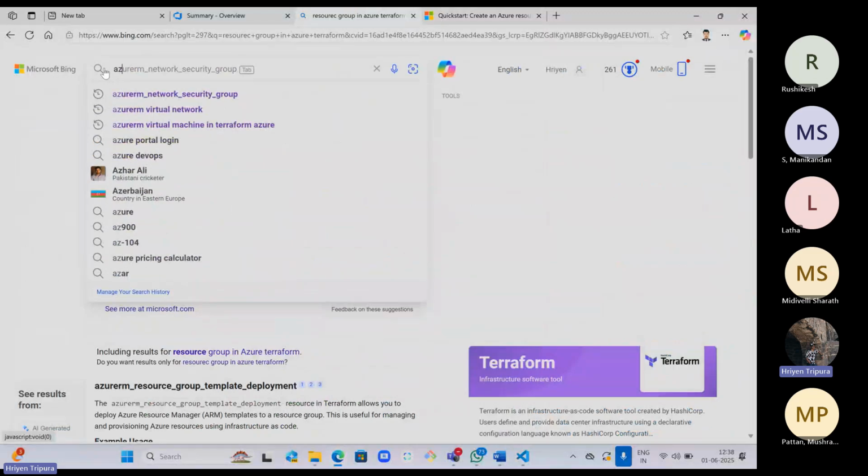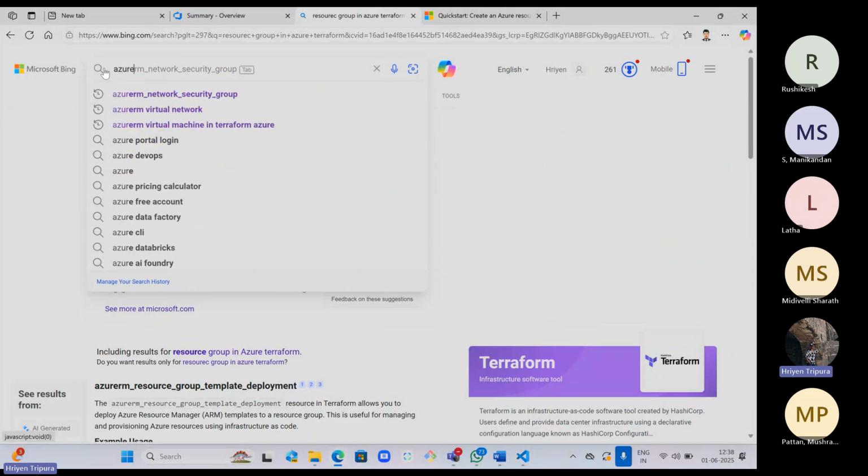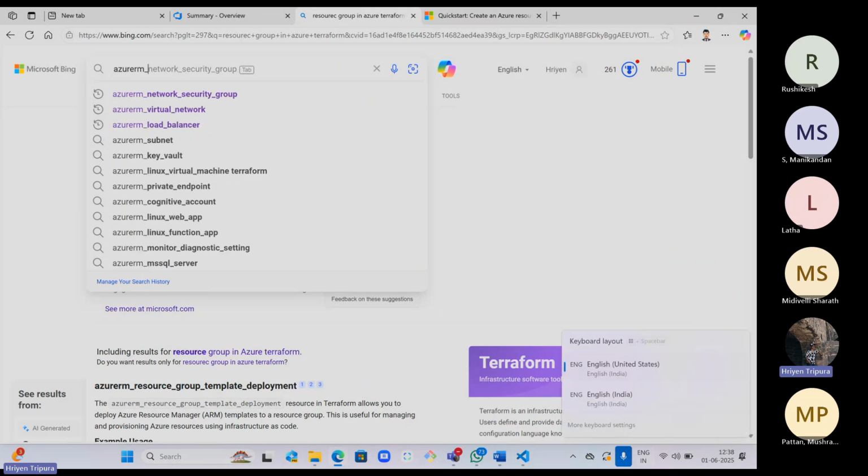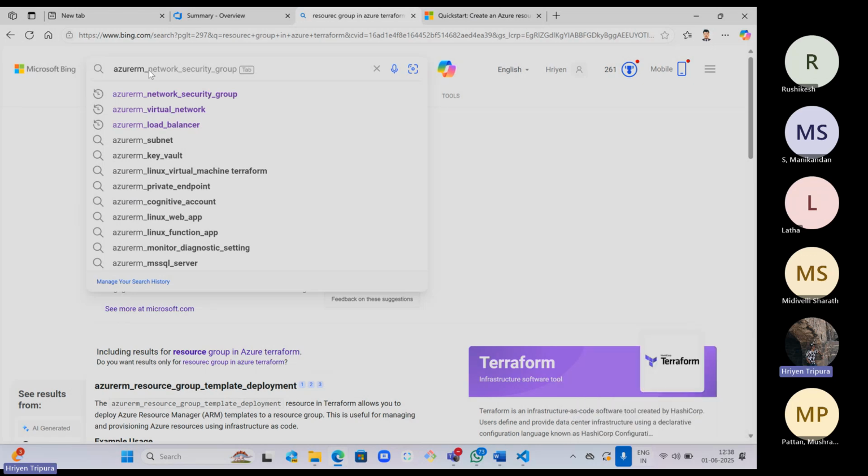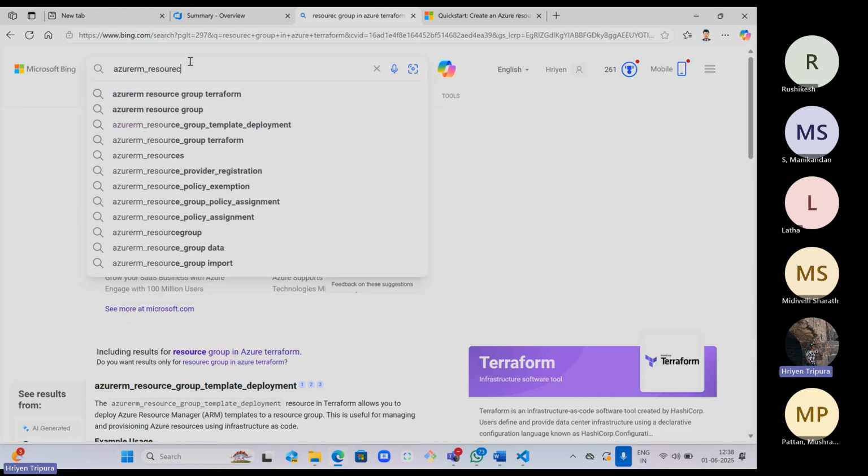The provider, as we all know, in the Azure case, the provider name for Terraform is azurerm. Then underscore, and type the type of the resource that you want to create. In my case, we are going to create a resource group. So you type resource group, something like that, and that's it.